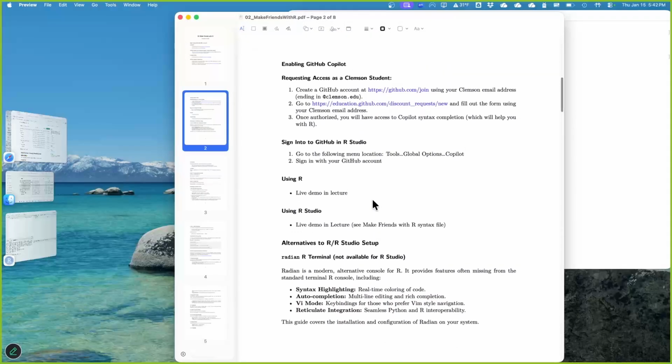Next, GitHub Copilot. I mentioned this, and kind of showed you this last time. This is something that would not be eligible for you tonight, but if you sign up for it tonight, by next week it should be working. First, you need a GitHub account. I give you a link there, and then you have to tell it you're a student. Microsoft owns GitHub, so they make this free to all of us. If you're not using this through Microsoft or as a student, you have to pay quite a bit of money for it. I highly recommend signing up for it.